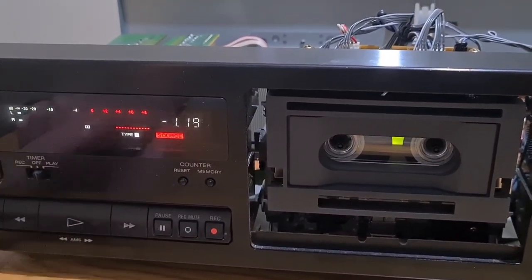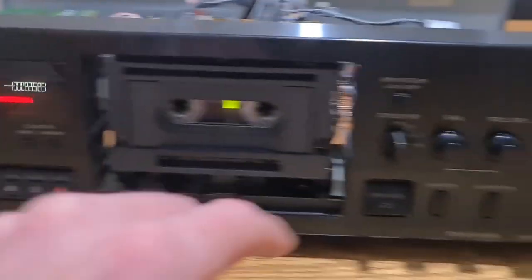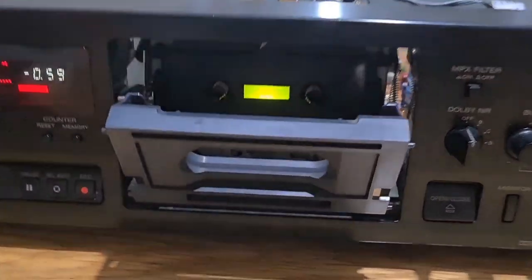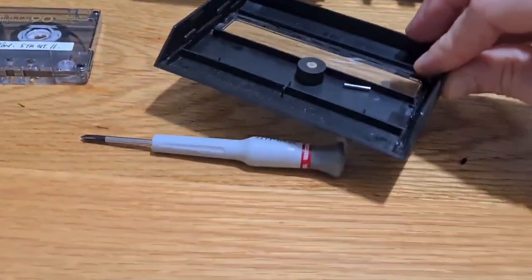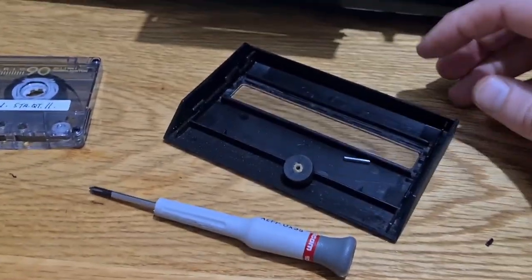Fire a tape in and see if it spins or plays. For a basic function test we appear to have fixed our problem. Tape type switch is working, the select is working. Bias calibration functions are now available now that it's detected there's a tape in the transport. The capstan is spinning — you can see it on camera. It does spin all the time, which does cause a bit of premature wear on the motor. That's probably why these drive belts and motors fail so often. Now I'll get a new pinch roller sorted.